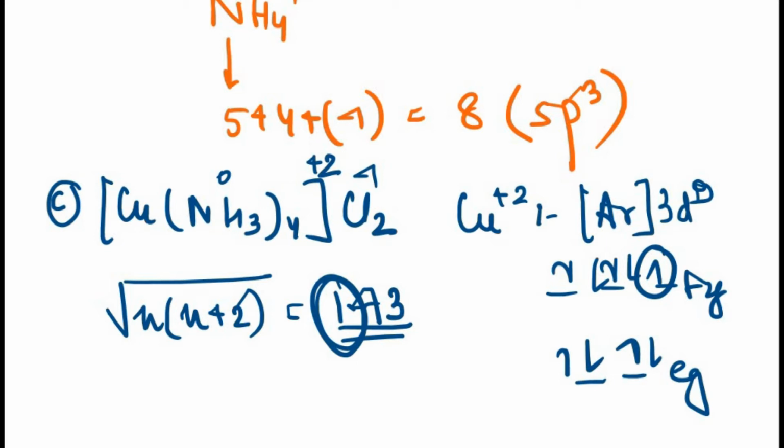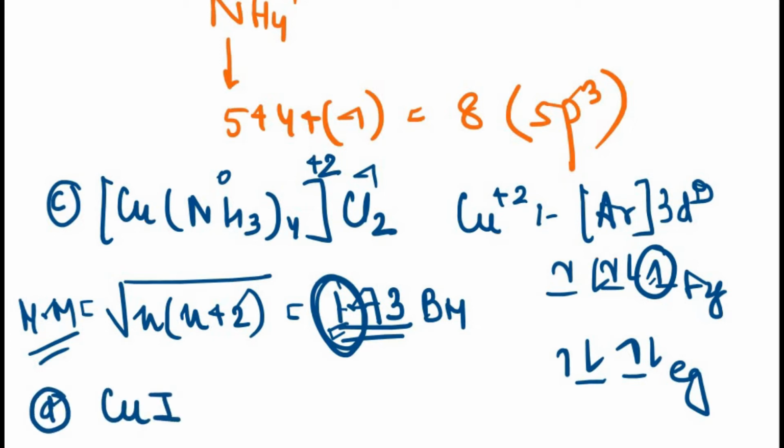It's just a small trick that whenever you're calculating the magnetic moment and the value is given to you, the number before the decimal point is actually your number of unpaired electrons. So since it is 1 and you have 1 unpaired electron, definitely copper 2 plus will give you this value, 1.73 Bohr magneton.